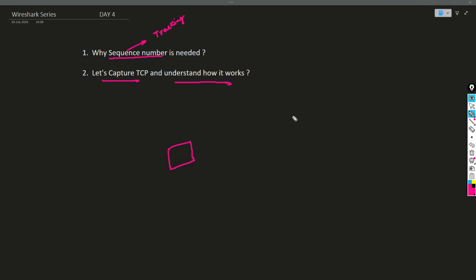Let's say for example, this one is a source and this one is a destination. If I'm sending some data, I will add a sequence number for whatever data I'm sending. Whenever the destination receives the data, it sends me an acknowledgement with the same number which I have sent.